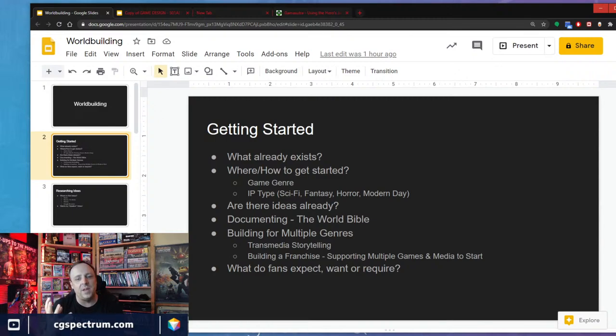But that was an example of where even in the massiveness of the Star Wars universe, we didn't have enough units to actually create a real RTS. And so we had to create a lot of new units and things like that. And so that's an example of even if it's your own universe you're trying to create, if you're trying to create something that's going to be used in, say, an RTS and an FPS, you have to be very aware of what are the things from a gameplay perspective ultimately that you're going to need to make that universe really function, to make that game really fun, right?